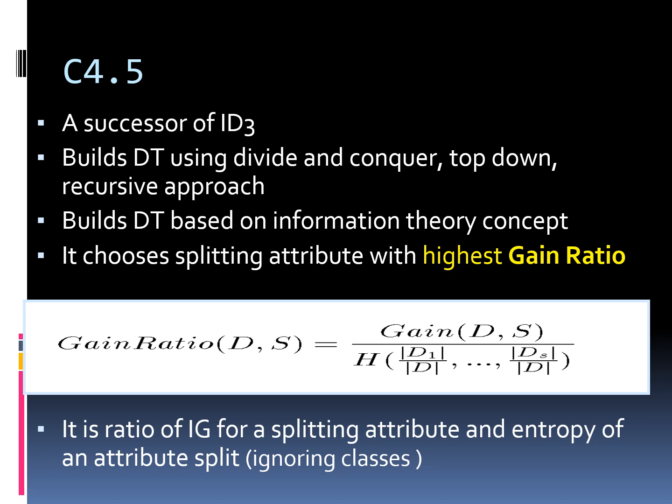So now we would be studying the C4.5 algorithm for building decision trees. C4.5 is a successor of ID3. The way we used to find out gain in ID3, similarly we would be finding out gain over here also, only we would be going one step ahead and finding the gain ratio, which would be the gain divided by the split entropy. Here we are using the same information theory concept for choosing the splitting attribute. The attribute which is having the highest gain ratio would be taken as a splitting attribute.